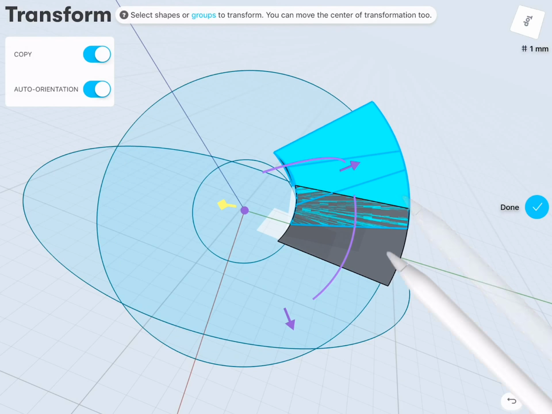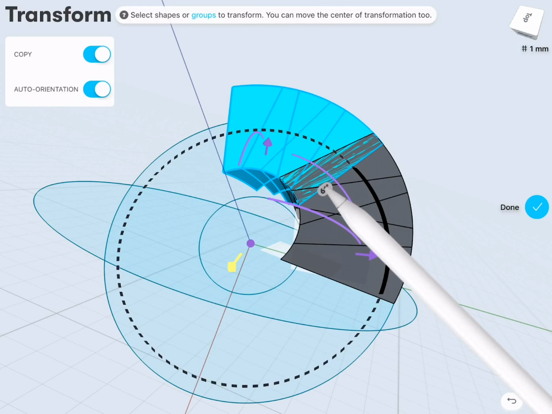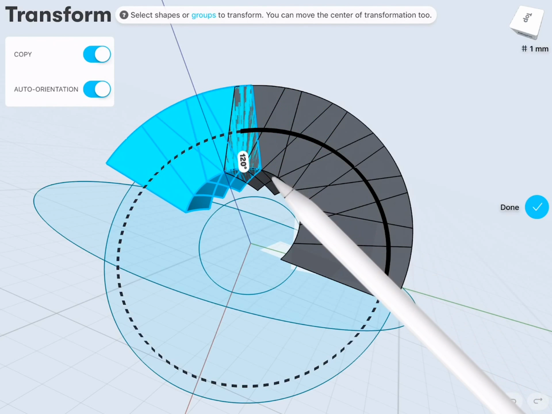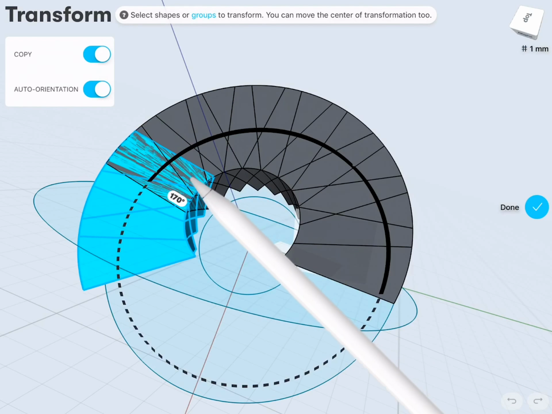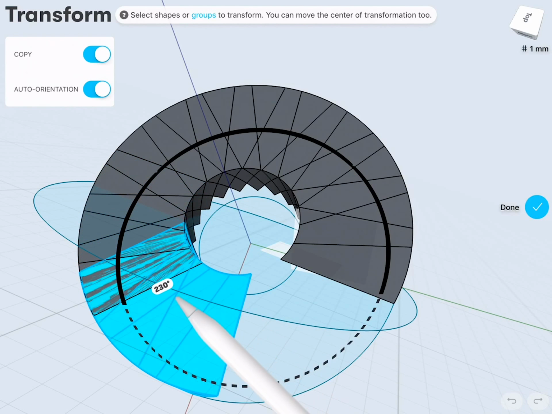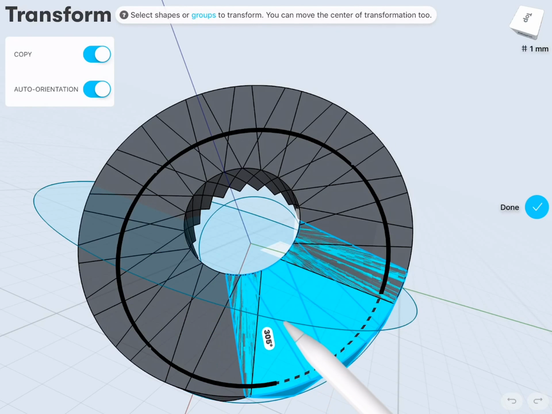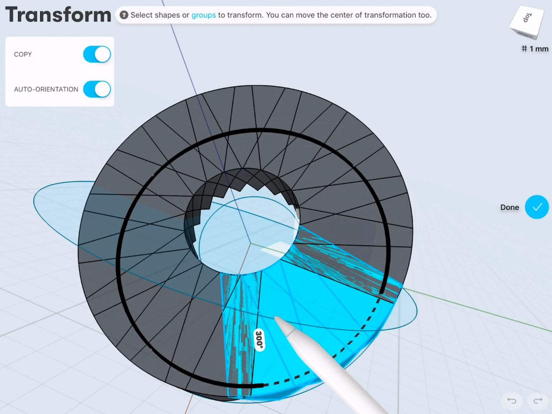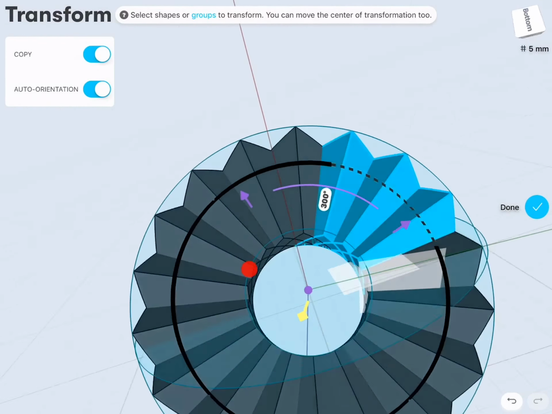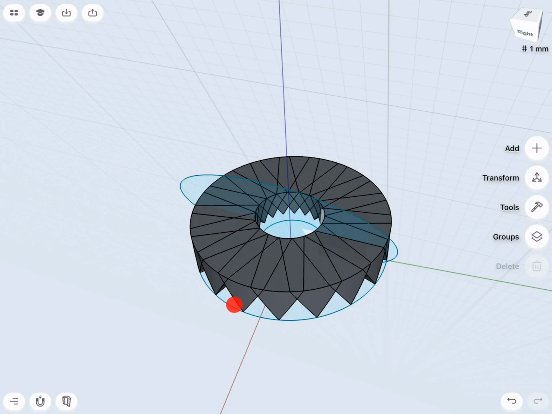I'm going to also select these 3 teeth here, and now I'm just going to rotate this around and do increments of 60. 120, 180, 240, and 300. And now I have 360 degrees of teeth. All of them are evenly placed, and they make a symmetrical disc. So I'm going to click Done.